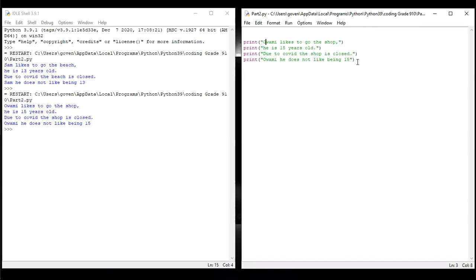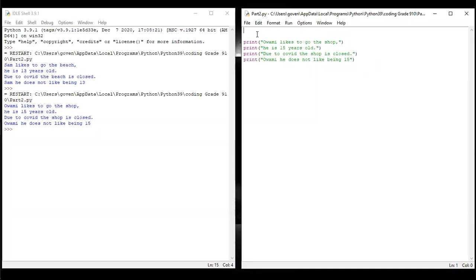Think of variables as containers, or your lunchbox. It's there to hold your lunch till you want to eat it. Just like that, variables in programming are there to hold information, or hold data for us, until we want to use it. So what I can do is create a variable.